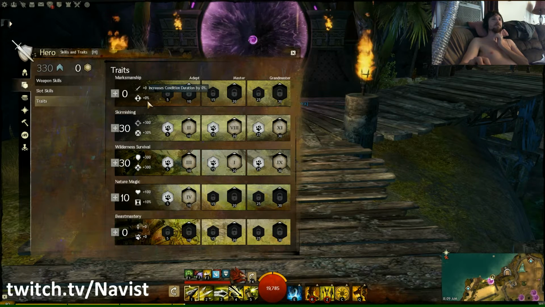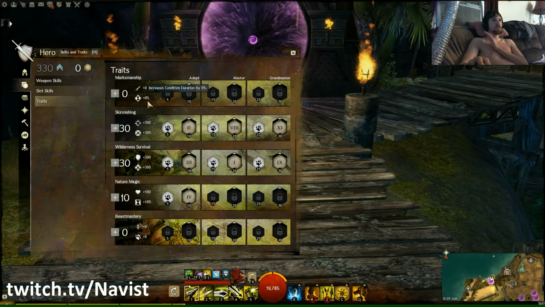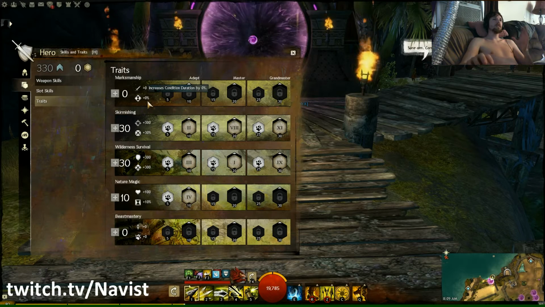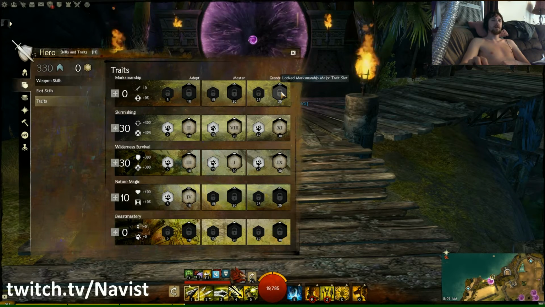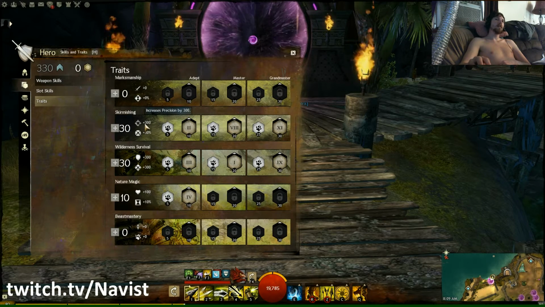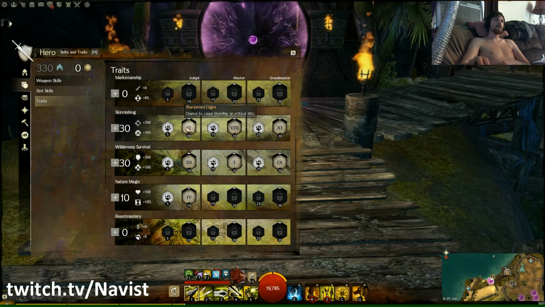Now there are other possibilities for traits. And again, this build hasn't been completely tested by me yet. I don't have all of my gear to test it, but condition duration from power, or the marksmanship trait tree, could be more beneficial than the precision. And it's quite possible that it is. It's something I haven't completely tested again.